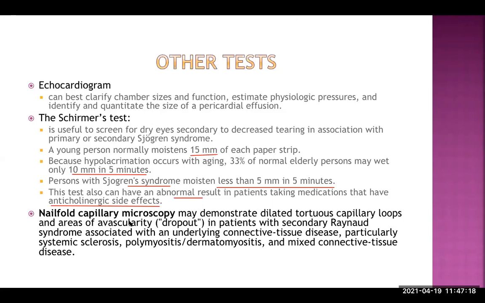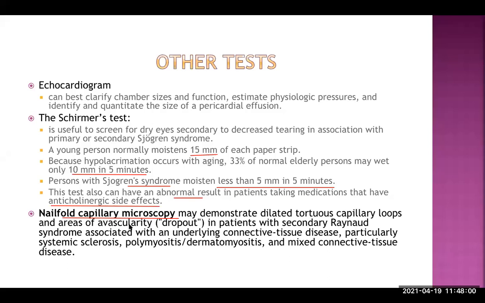Another type of investigation is nail fold capillary microscopy. Now remember, we already talked about this. In many connective tissue disorders, there will be dilated and tortuous capillary loops, okay, in the nail fold or nail bed. Now there may be a decreased number of capillaries if active Raynaud phenomenon is going on there. On the other hand, there may be formation of some new capillaries also. So it depends which type of disease is there. Accordingly, the examination finding would be present.